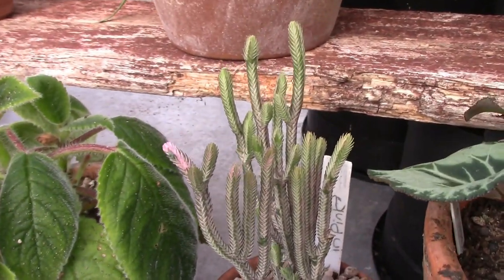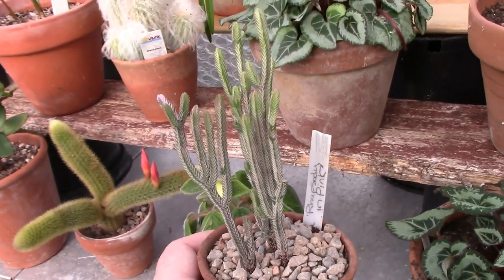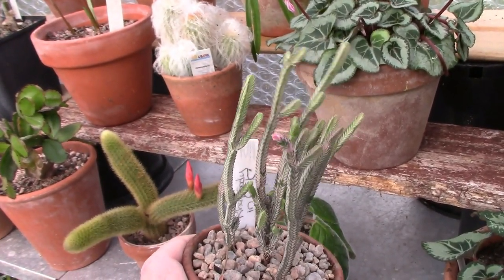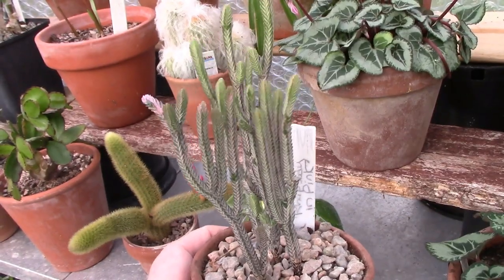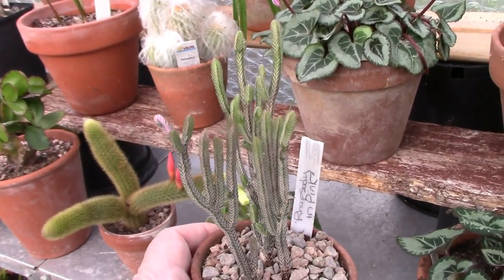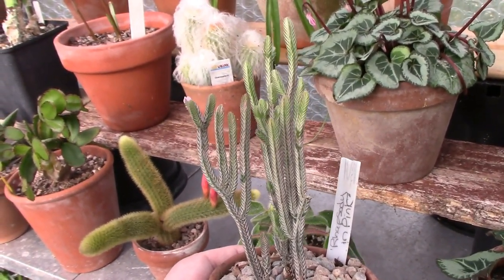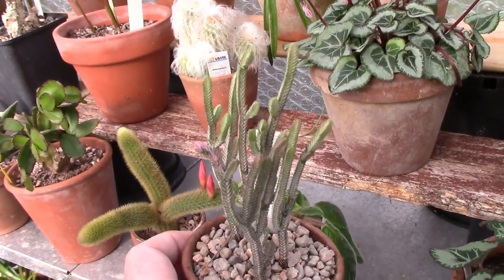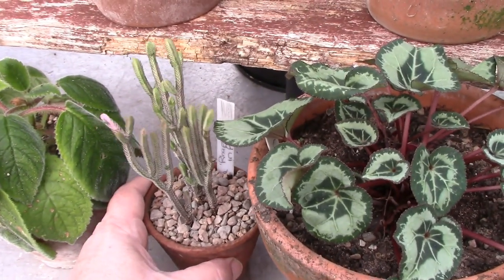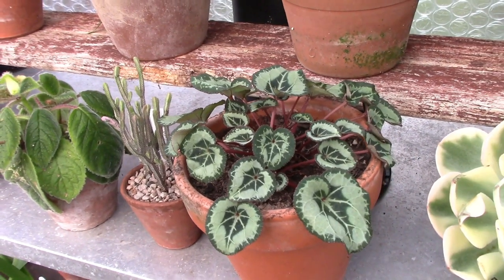I always look out for unusual succulents or cacti because you can get them so cheaply. If you go to any big garden centre they'll have an amazing selection of little things for one, two, or three euros. And even if you're short on cash, people can usually spare enough to pick up one of these — and they are so easy to look after. If you've got a sunny windowsill, that's all these plants really need.